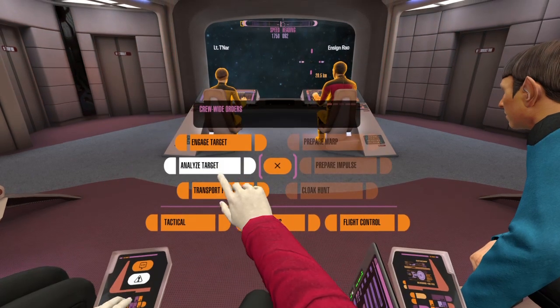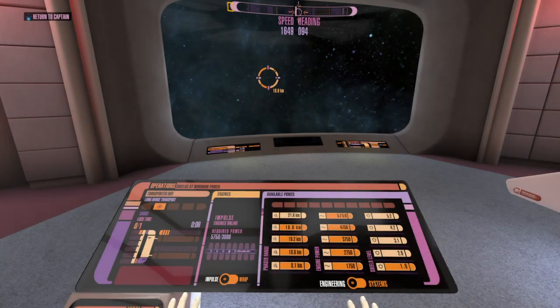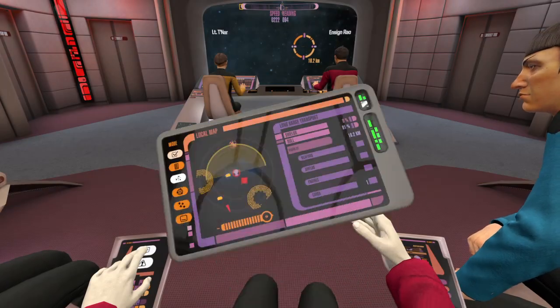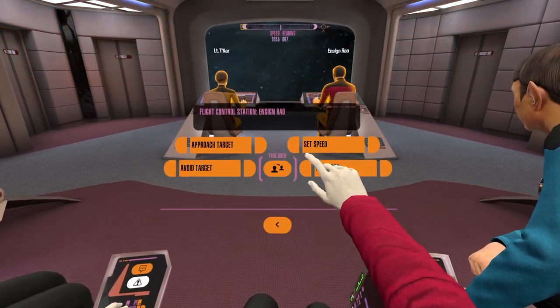I am updating your panel, Captain. Dropping shields. Aye, acquiring transporter lock. Bring full stop. Establishing lock. I will update your panel, Captain. Aye, aye. Updating target. Engaging.